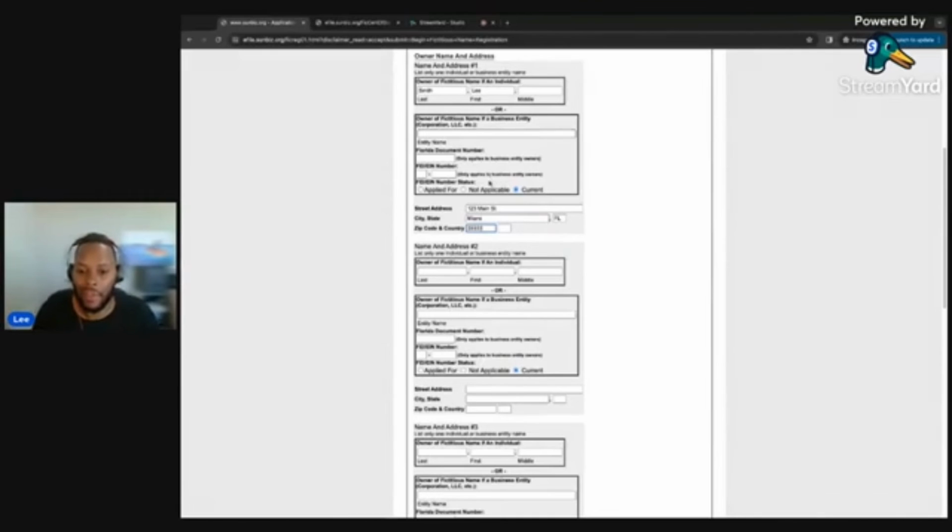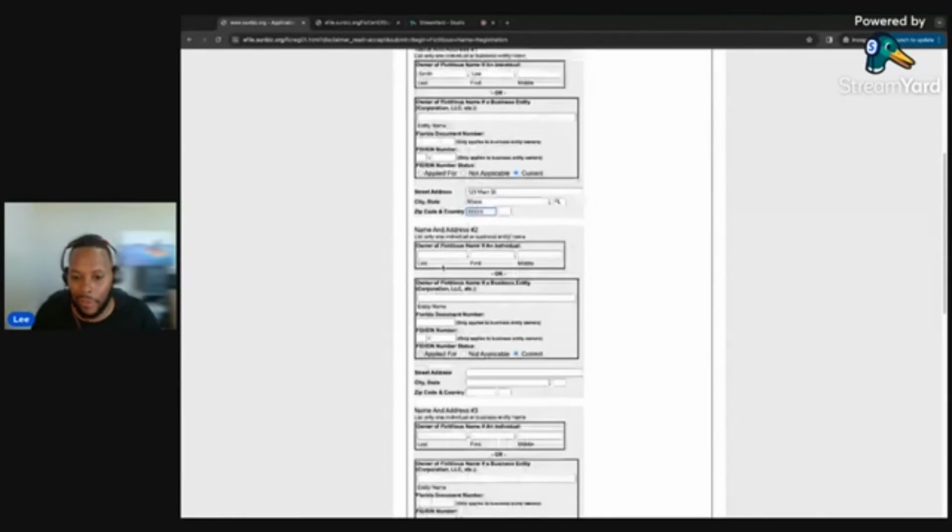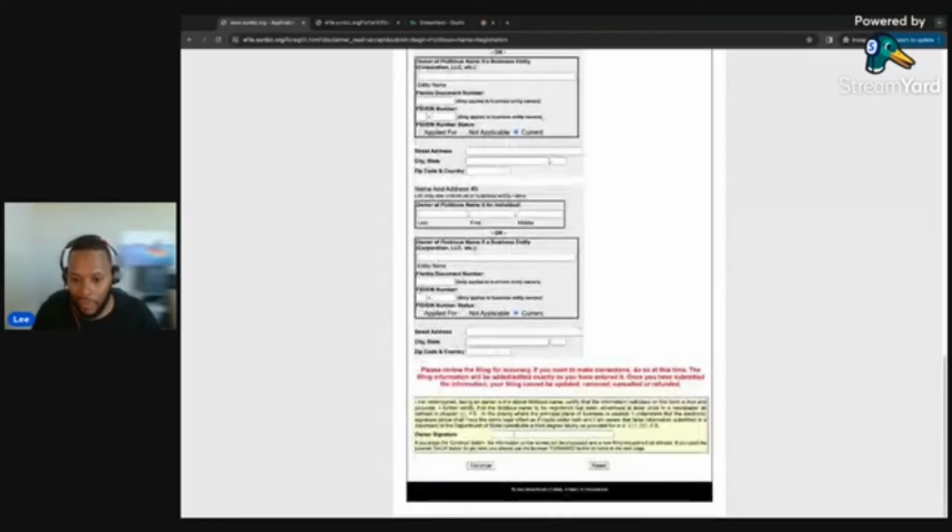All right. So you put that in and scroll all the way down to the bottom. You'll put in your owner's signature. This is basically saying that you're certifying that the information above is true and accurate, that this has been advertised at least once. Like I said, you can do it online, in a newspaper, different ways, and it says that you didn't provide any false information. Once you sign that, you hit continue.